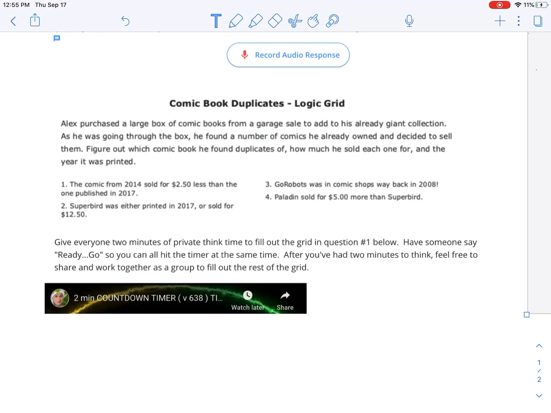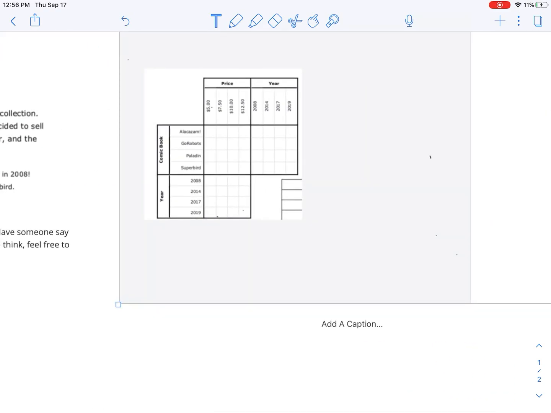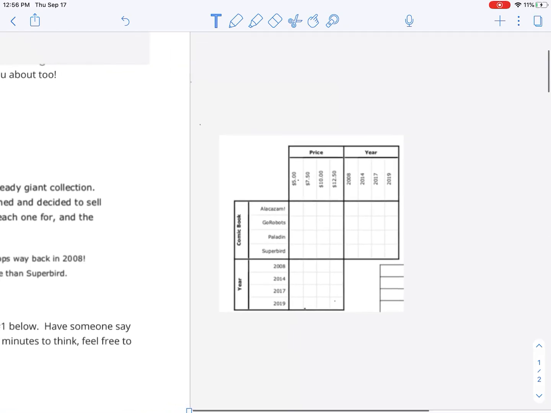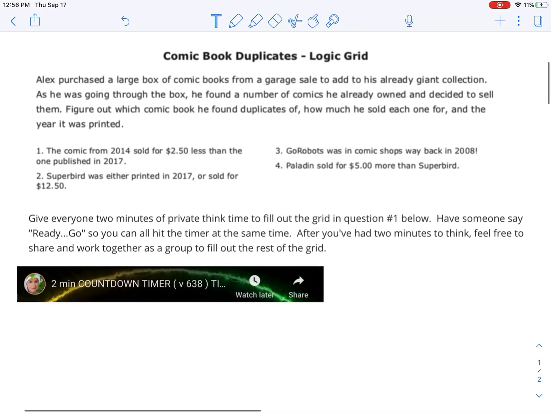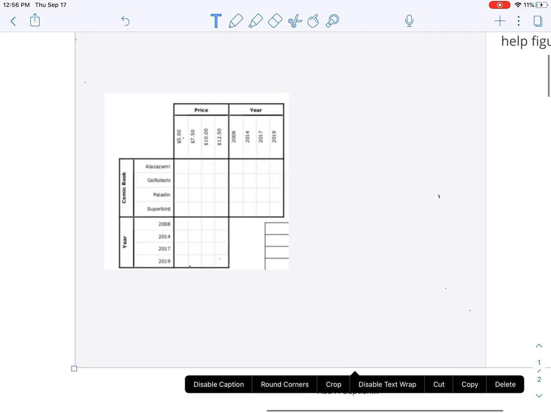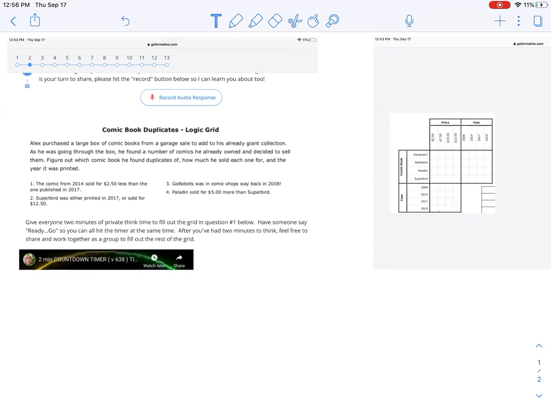Now, what I've done here is I've gone through and I took a picture of these 4 things that we can refer back to as we're going along. When you blow this up on GoFormative, it's going to take up the whole screen, and then it's really hard to click back to here. So I would take a picture of this with your phone, maybe, just so you can look at both at the same time. And as the year goes on, we'll get better at the formatting and things to be able to look at them at the same time like I have them up here now.